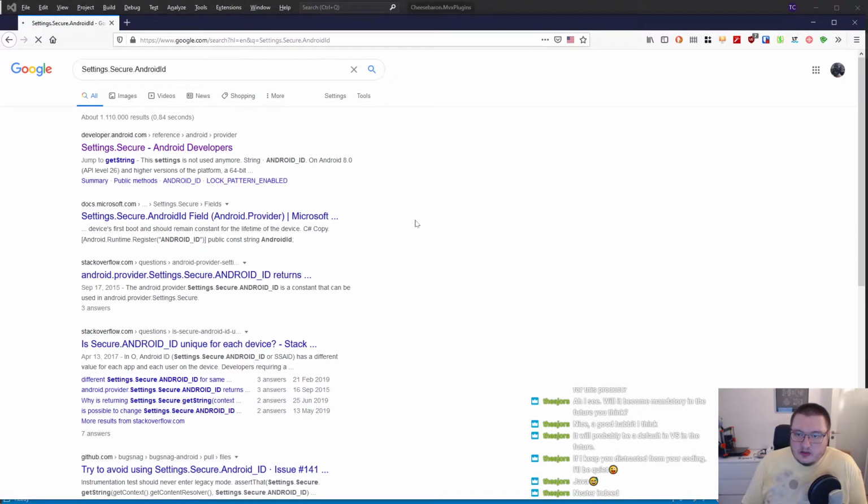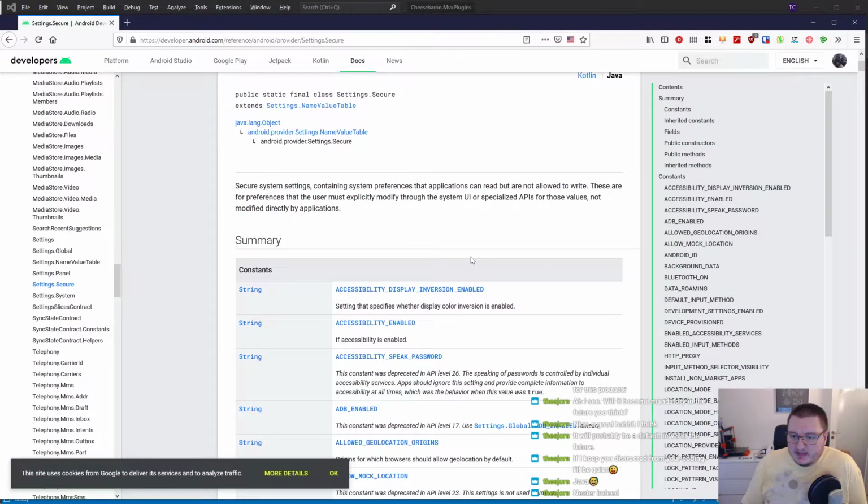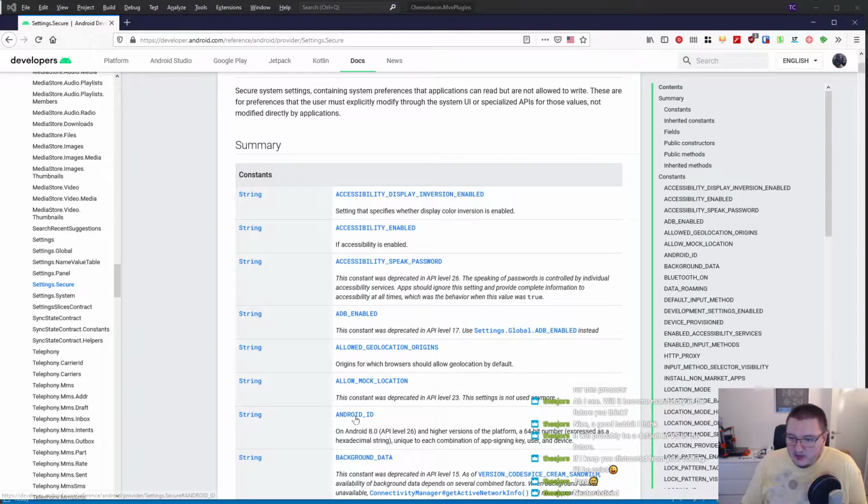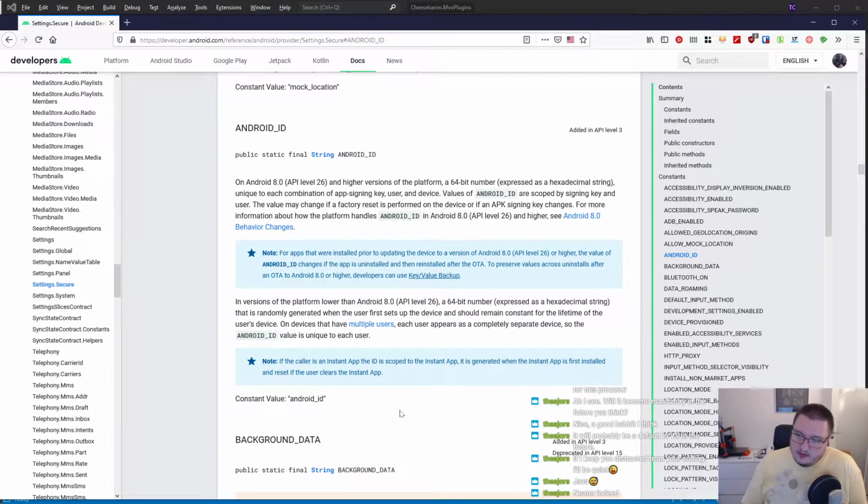Settings.Secure. Let's see what it says. So, Android ID on Android API level 26 and higher versions of the platform: a 64-bit number expressed as a hexadecimal string unique to each combination of app signing key, user, and device. Okay.